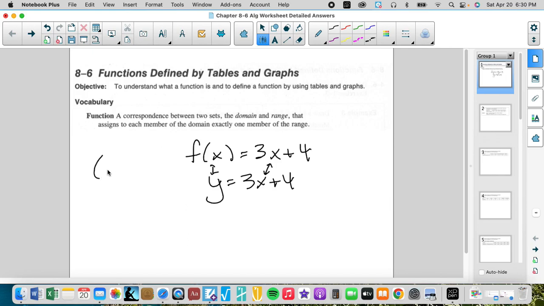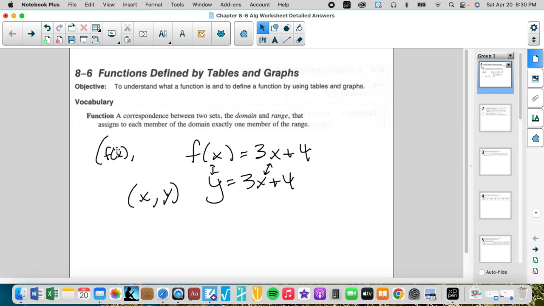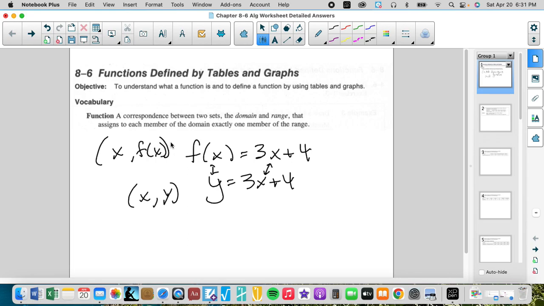If we had a coordinate, you have x comma y for this equation. If we wrote it as a coordinate, it would be, that's not true, it would be x comma f of x. I didn't mean to do that. It would be x comma f of x. Now that does not mean f times x. Very important. I think we did function notation a little earlier in the chapters. So that's not f times x. That just says the function of x, because that's the variable we're dealing with. But it means the same thing.